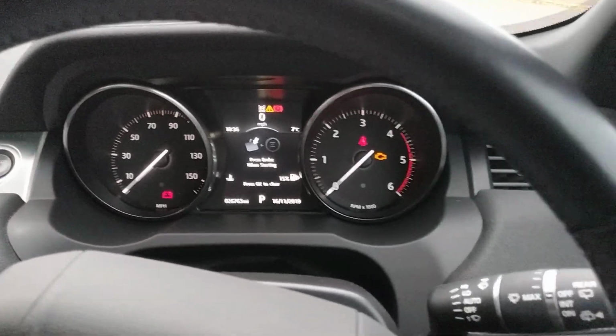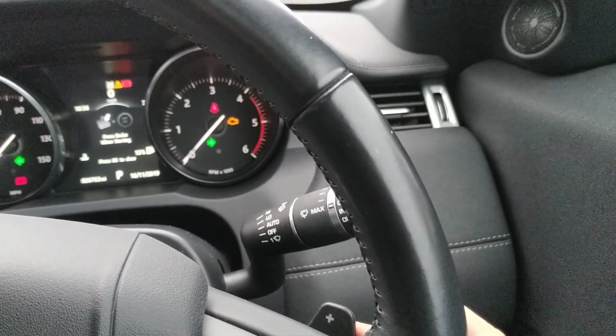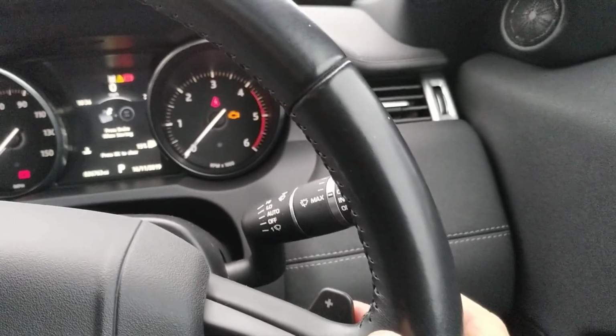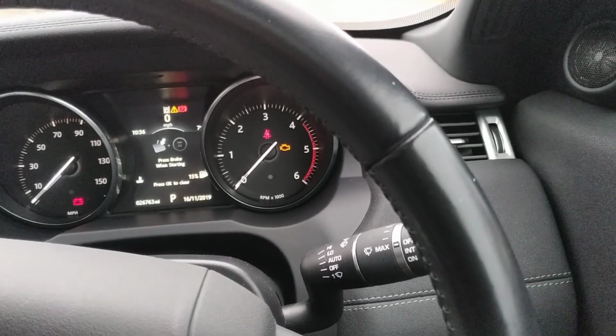So what we're going to do now is select this side. Any button that's on the network, if we push it and it flashes the indicator, it means we can use it. So I'm going to insert a standard code again on this side this time. Every time I push it, it's going to give me flashes. When I pause, it's thinking that's the code. It's going to give me 3 flashes to say I've accepted it.